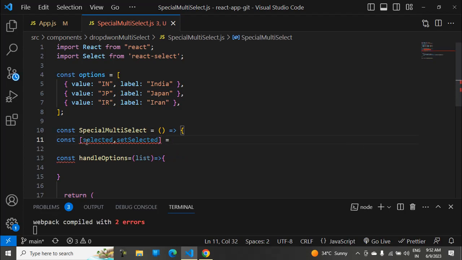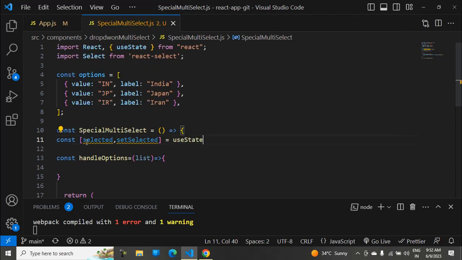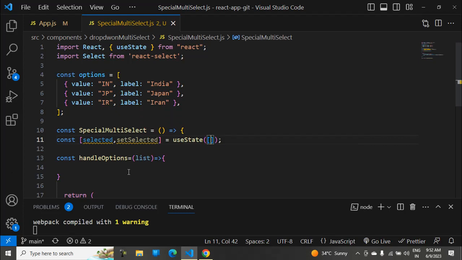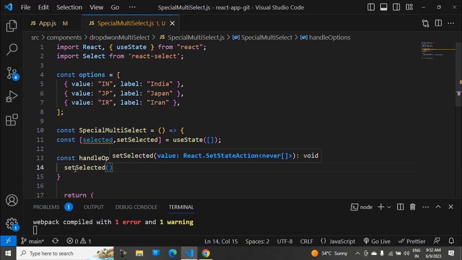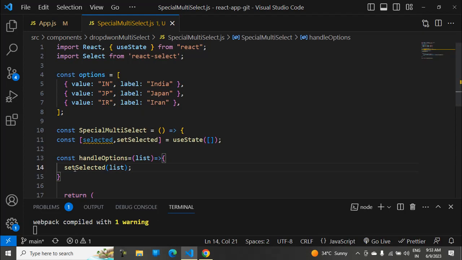Use the state management hook, useState. Initially you can use an array, because the list of items which we select will come into this selected. So get those values into this function, and directly we can get the list.